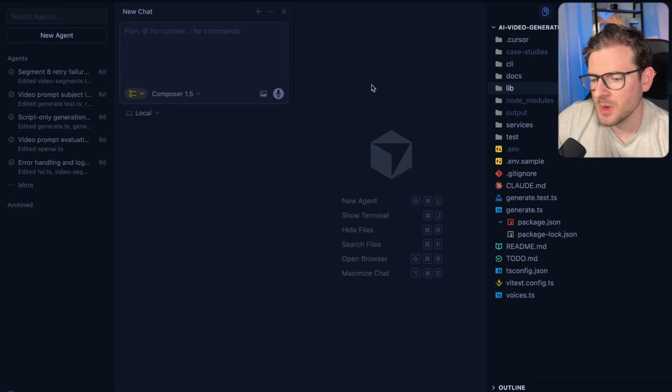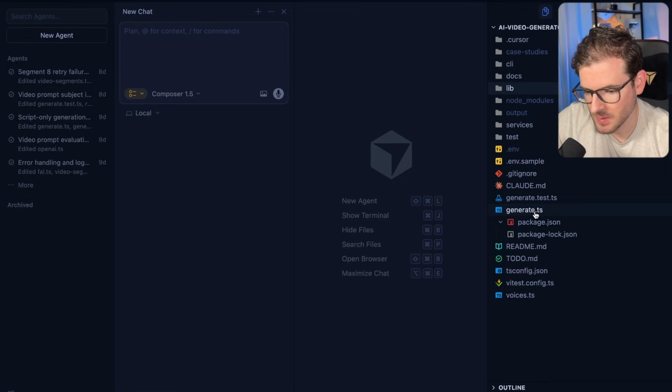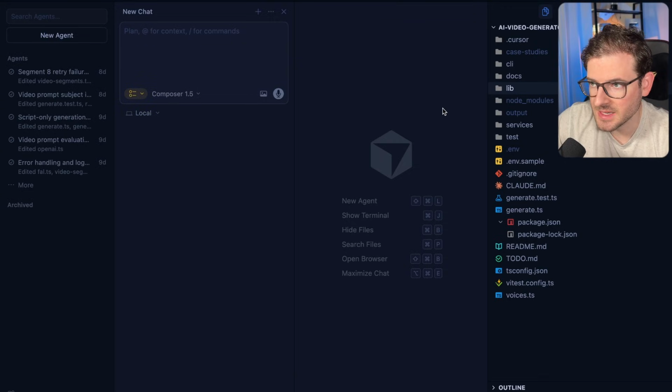Okay, so at this point, I want to actually refactor this project to use TanStack Start so I can invoke this script that we generated from an API endpoint or like a TanStack server function. But before I dive into doing that, I think restructuring the code a little bit so that we have more of a monorepo approach, so that I can still invoke my script with the CLI, or I can invoke it with an API endpoint. Let's do a little bit of refactoring here.